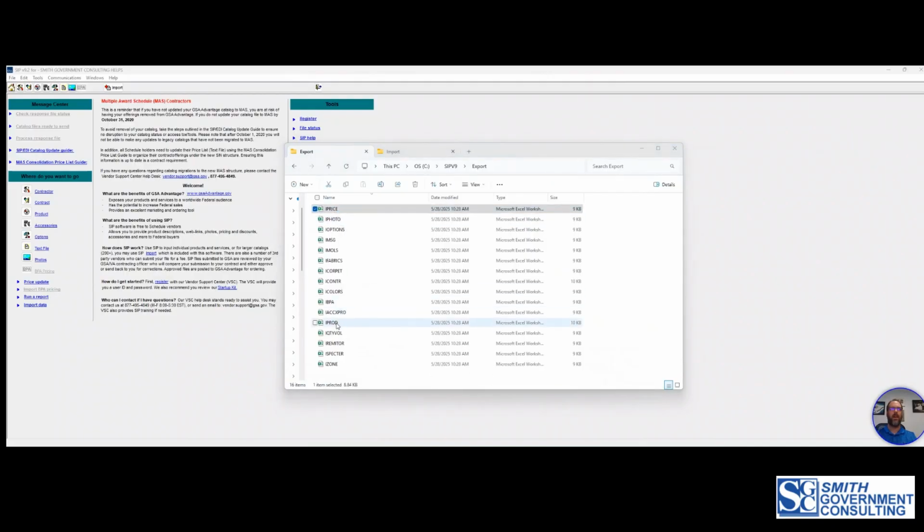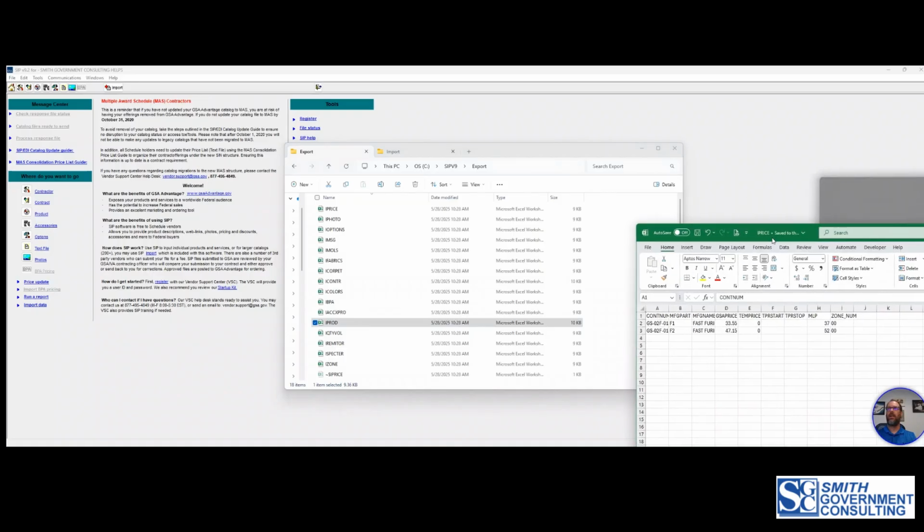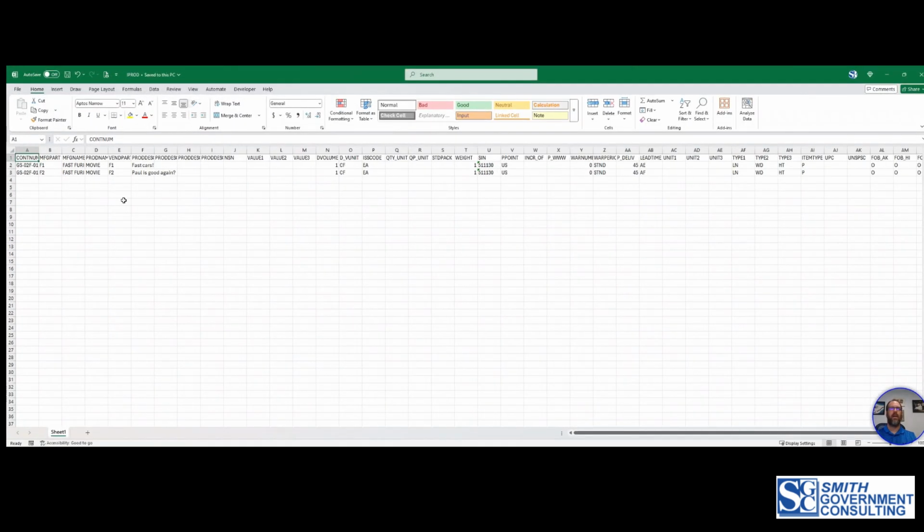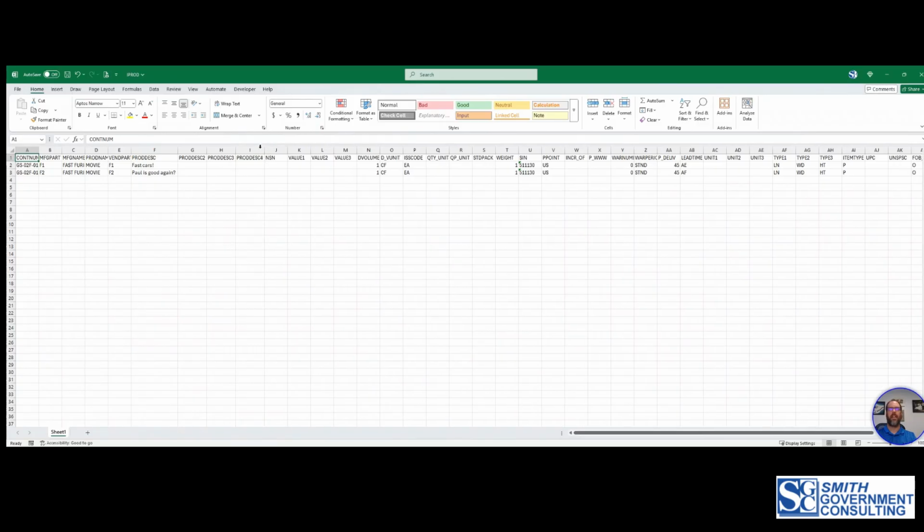But I'm going to open up CVV and CVPrice, and I'm going to show you what they look like. So your CVPrice and your CVProd. Once we have our price proposal, we can copy all the same data back into here. You might be wondering why there's multiple fields here for the description. I said you're limited to 1,000 characters. They take it a step further. You have 4 different cells for your description with 250 characters per cell.